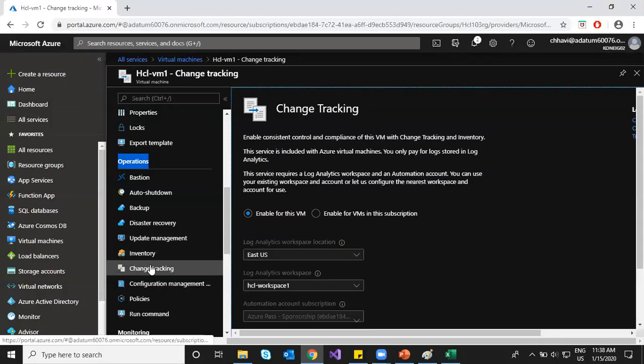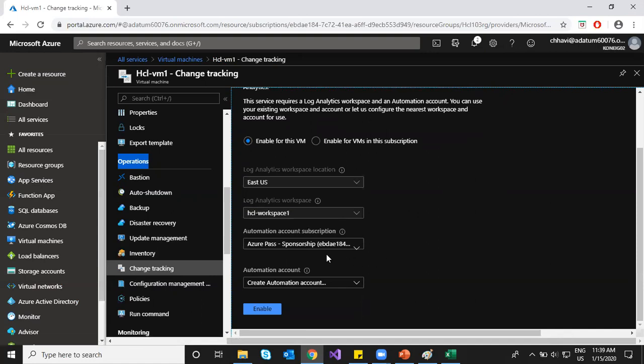Change tracking shows whatever changes are happening in your virtual machine. It could be file changes, registry changes, any kind of event changes, or application software installation. With these services, along with the Log Analytics workspace, I also need an automation account. Automatically the automation account will be created here.